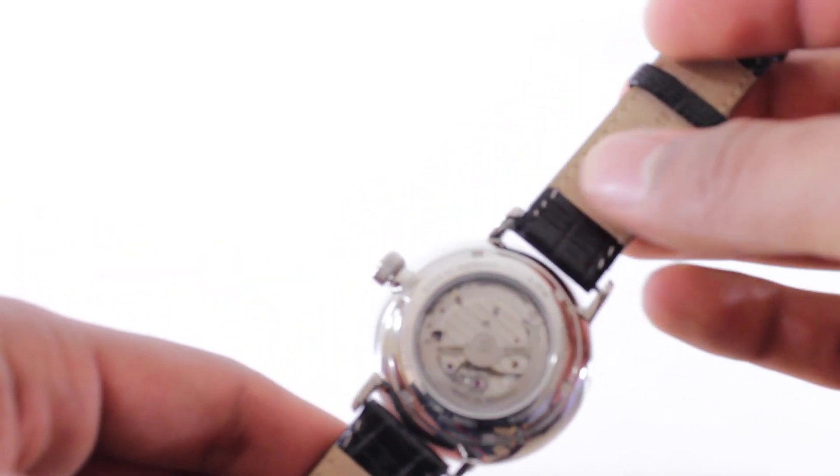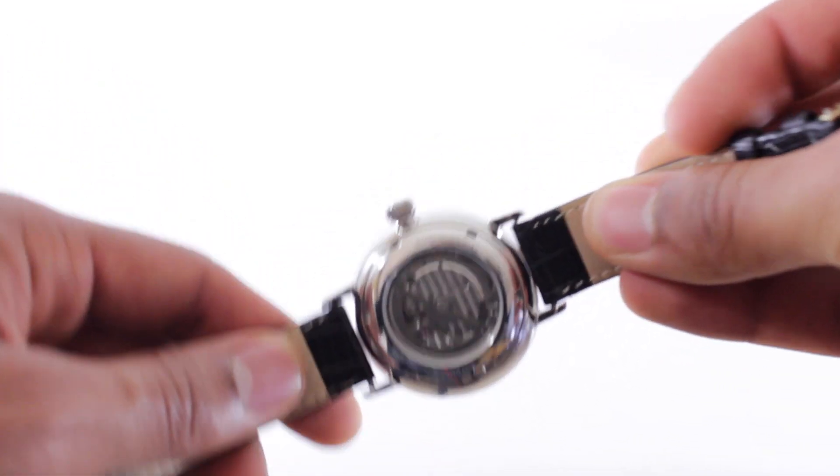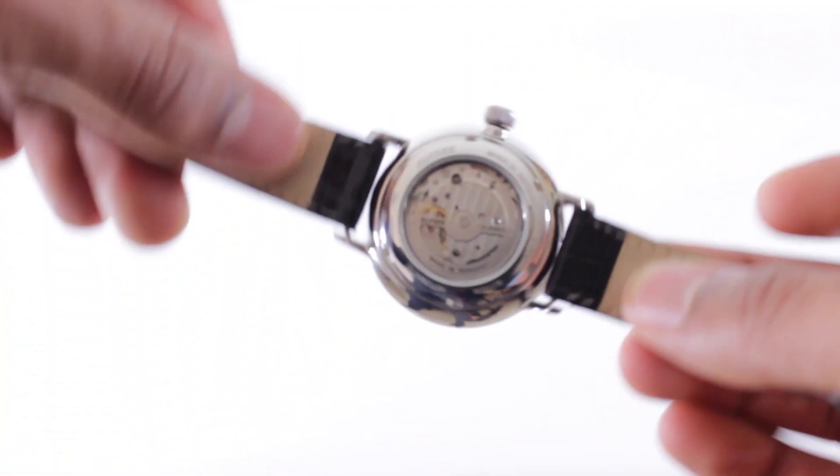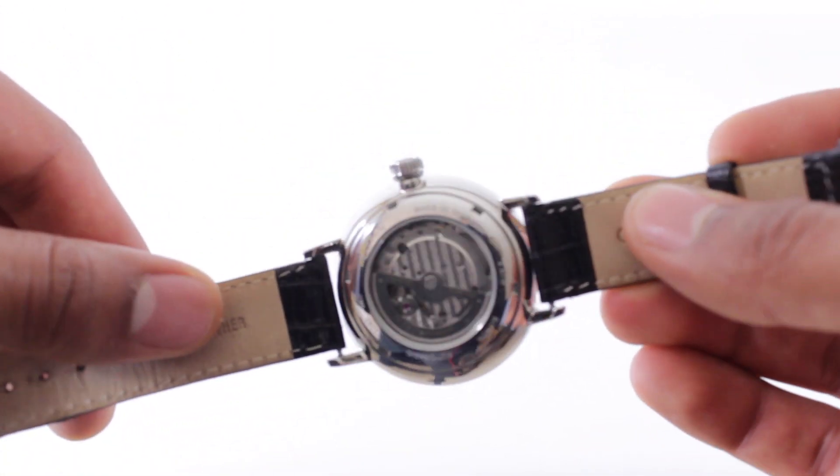And as you saw, very smooth ticking. I love the design in the back. I always love that in automatic watches, because when it is a kinetic movement, one of the pluses is being able to see the movement inside. And some watch companies do this, and they actually did this, and I'm glad they did, is that they put a clear case in the back, like you already saw. So you can see the movement in the back, which I think that's awesome. Because if you have it, you kind of want to be seeing it all the time, so you can appreciate the finer things of the watch.